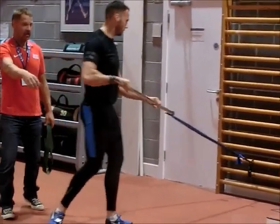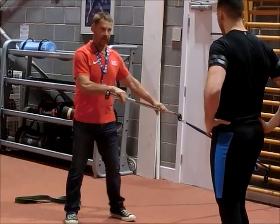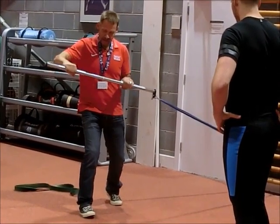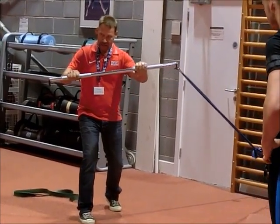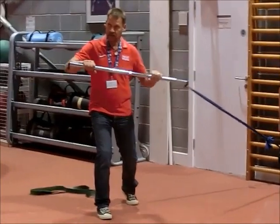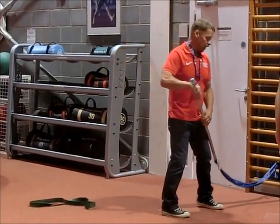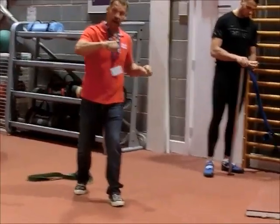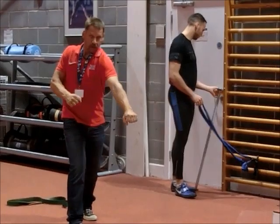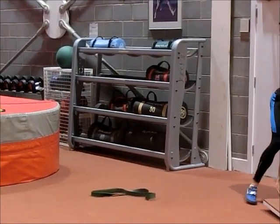Because the tendency here would be to come up, right? So the goal is to get to here. Now this side has to stay strong, and now you're pushing out against it, right? So now I really load up this side. This is where I feel it when I do this. I feel it right here. So it's just a different variation too. And we will load to high, ipsilateral, and then we would do the opposite, high to low, and vice versa. So there's like 4 variations, and we would just alternate.